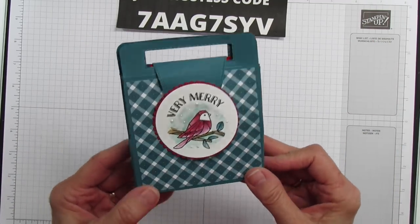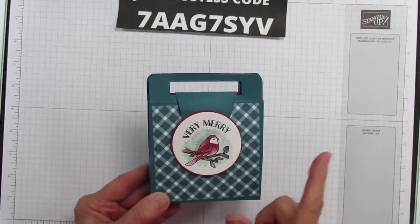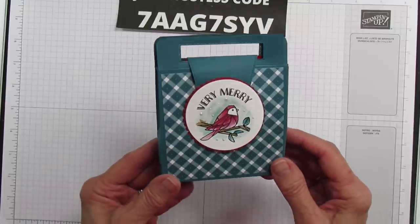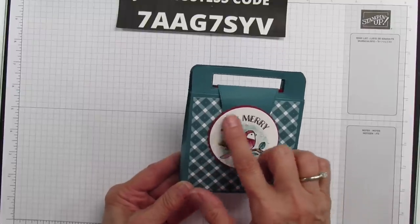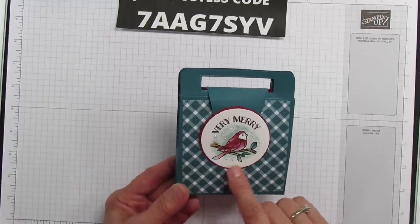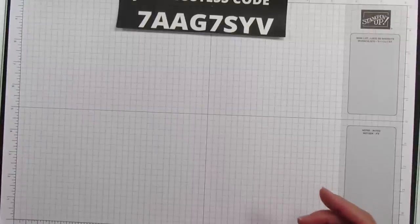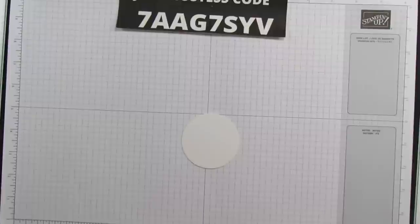We are going to watercolor today because I didn't want to use the blends again. I wanted to do something different to make it look more stained glass. I'll share that with you here too. I'm just using our regular thick cardstock for this — you can use watercolor paper as well, but it worked just fine on the regular thick cardstock. All right, so let's get started. We are going to stamp and emboss the bird with the Memento Black and Clear Embossing Powder.